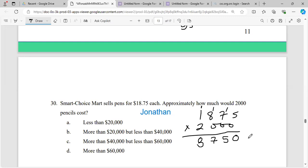But I said, the other kids might say it's a 3,750. But why are you saying it's 37? You can tell them why you say it's 37. Oh, because of the decimal point, sir. Okay. Because of the decimal point that I added. Then I was supposed to remove it. Okay. So what's your answer? $3,750. But no, what's the option here?